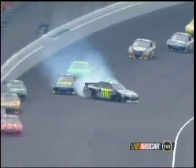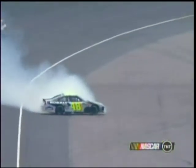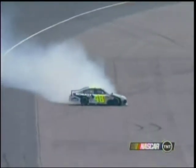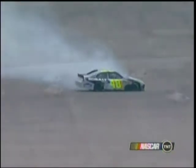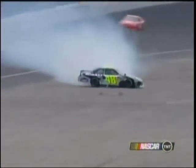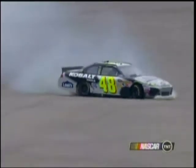That's just a classic example of taking the air off the rear of the car and spoiler. He just lost grip in the rear there. Just not in a really good spot. Just in a bad spot on the racetrack. There's somebody under you, there's somebody on the outside, and there's not enough wind, not enough downforce to hold the car. AJ did a good job of steering to the right and staying off of him. You see those tires popping as he's got him locked down.